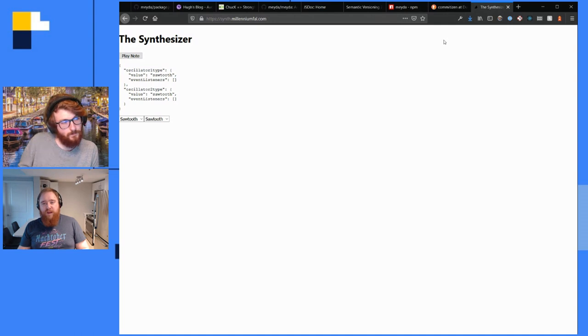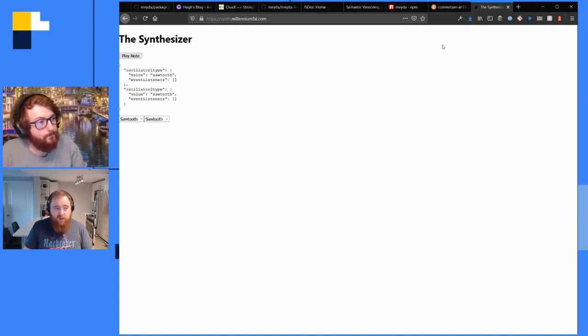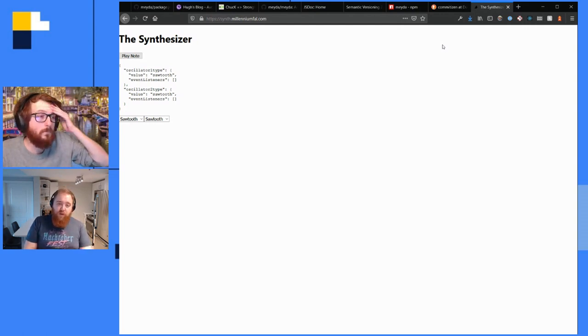The fun, tricky bit here is that because it's Next.js, it does serve. So Next.js helps with static site generation and also server-side rendering. Those are distinct in that static site generation happens at build time, and it pre-renders out pages. So if you have a blog, it might render out the HTML for each blog post. Then there's also server-side rendering, which is that when a request comes in to your Next.js process, it'll build the response on the server, like how PHP used to do things. The problem here is that web audio is not available on the server.